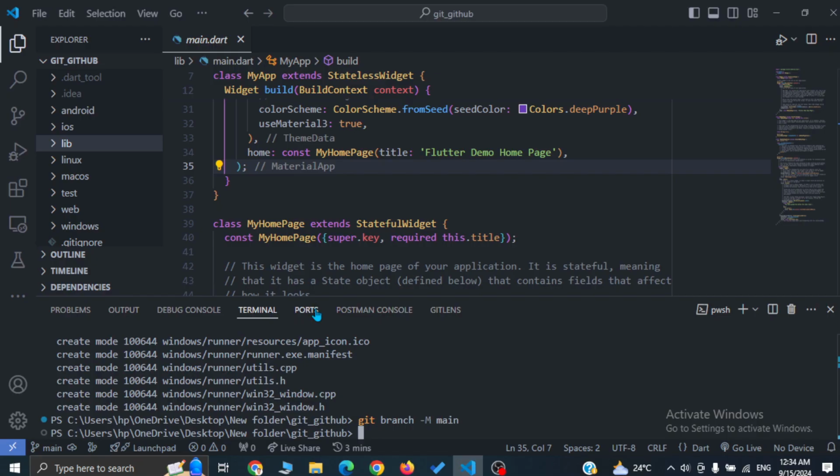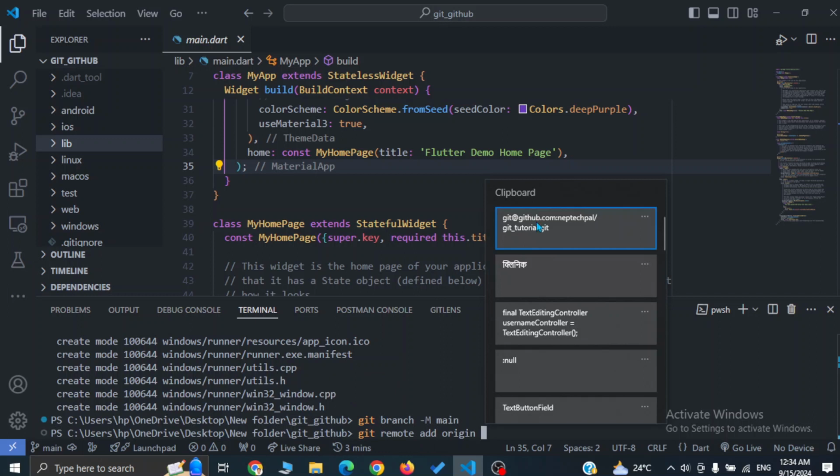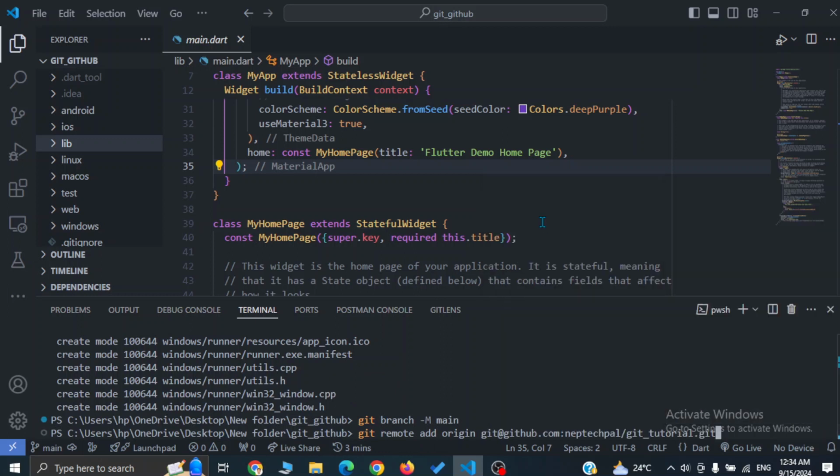To make a connection between our project and that remote repository, we have to add this command: git remote add origin, and here you have to paste the URL.